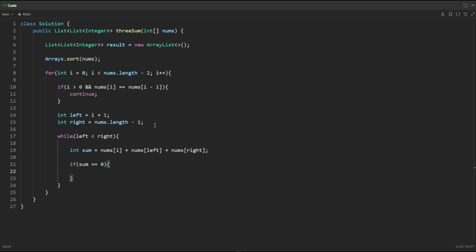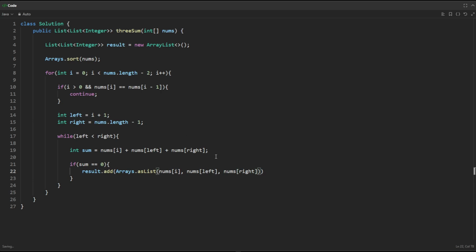So in this case, we type result.add, and then we want to pass in Arrays.asList, and now we're going to add in the integers that are at our indexes for our i and our two pointers, or i, j, and k technically. So nums[i], nums[left], and nums[right].